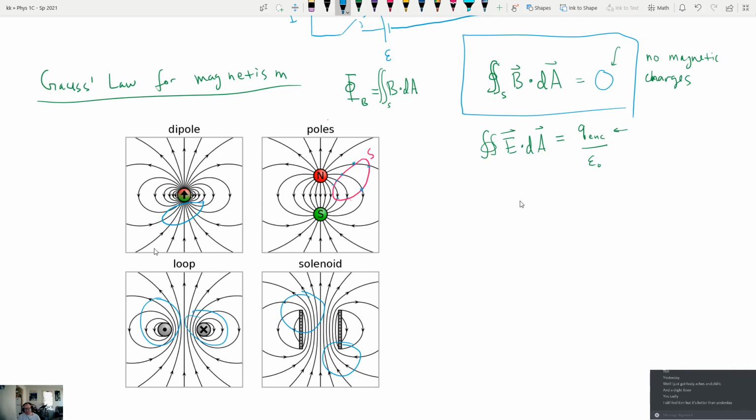Okay, so that's Gauss's law for magnetism. It basically says there is no such thing as magnetic monopoles. Now, it doesn't mean that some point in the future we won't find magnetic monopoles. It would be great if we actually could find some way to either produce magnetic monopoles or to kind of fake it, have some kind of pseudo monopole or something like that. And there's a lot of efforts out there to do that because there could be some nice applications of this if we could figure out a way to isolate magnetic charges.